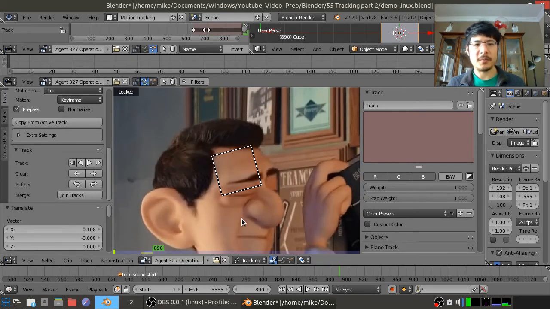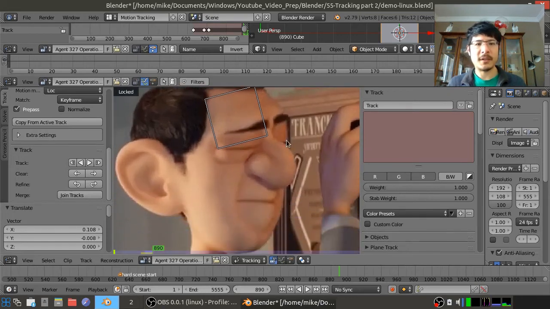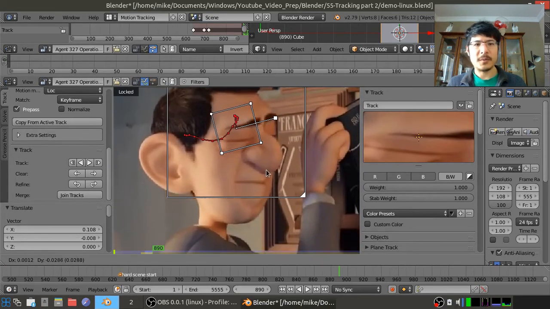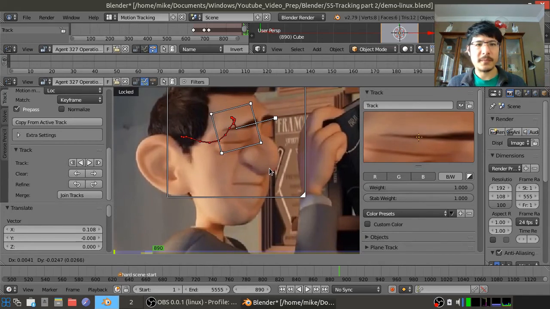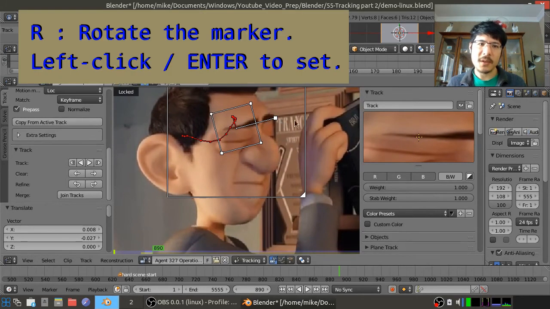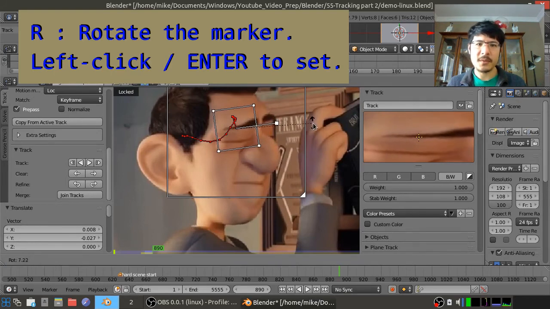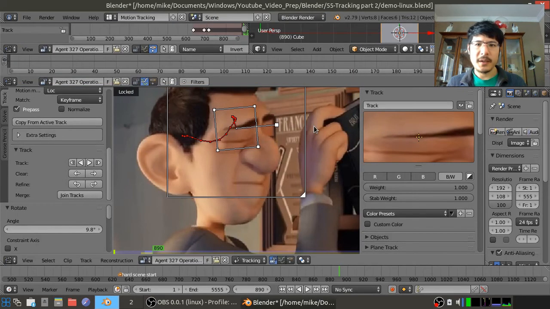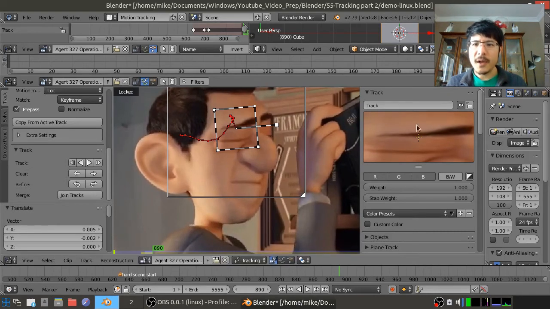Okay, so again, because of the eye blinking, it doesn't like that, no problem. So let's bring that back down. Looks like I might need to rotate it, so we can hit the R button to rotate it this way. And do I need to shift it over? Yeah, because I want to be able to capture the entire eyebrow and a little bit past the eyebrow. So let's do it like that, and I think that'll help it. Okay, so let's keep going.